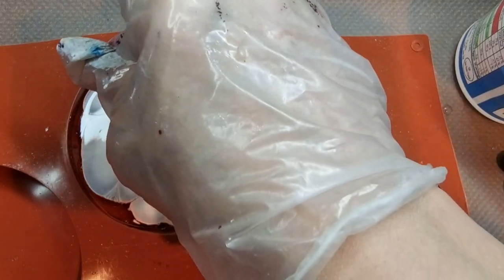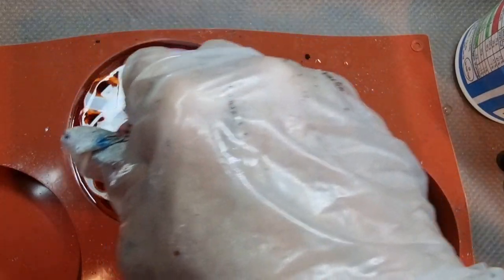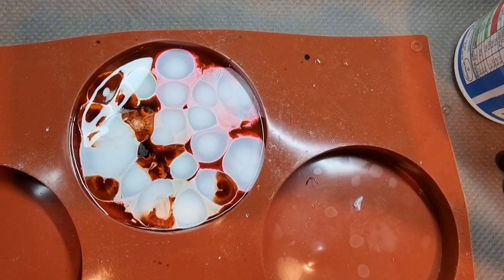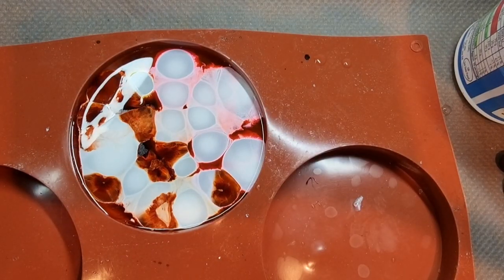And now again with my... So again, I'm adding the orange on the side and then the yellow and then the pink. I will keep on adding the inks until I am happy with them.